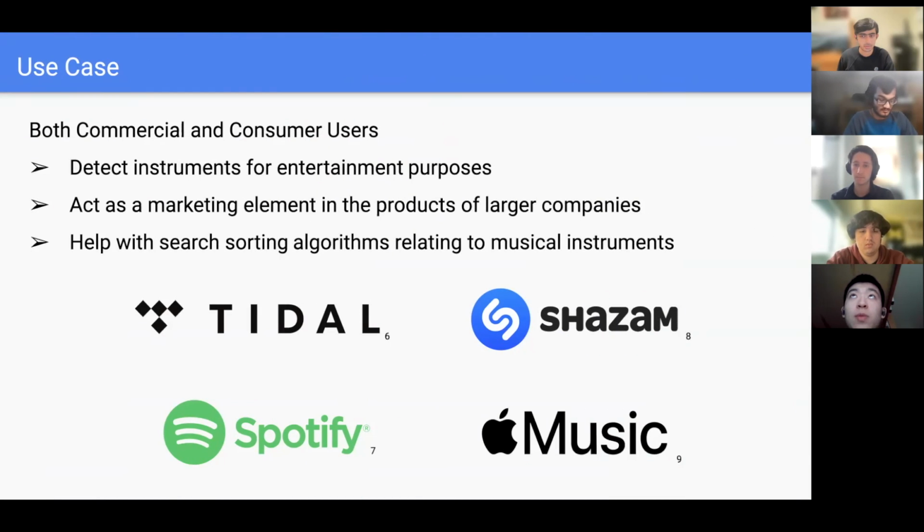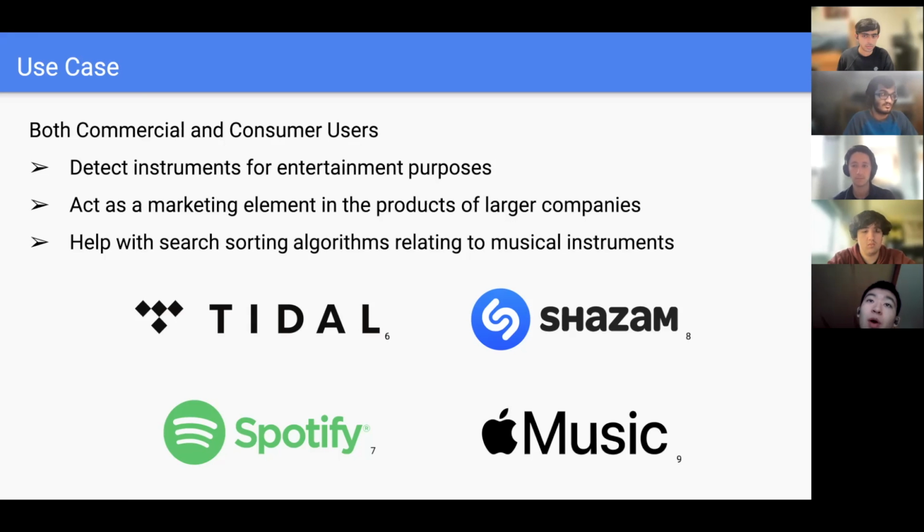So our program is useful for both individuals and organizations or corporations. For individuals, it can just be used recreationally. If you want to just know what instrument was being played in your favorite music, this is your go-to program. Our program can also become a component of other products in larger corporate companies. For example, Google already has an audio detection device that tells people what song is currently playing in their surrounding environment. If we just add our instrument identifier program to it, it would be a lot better.